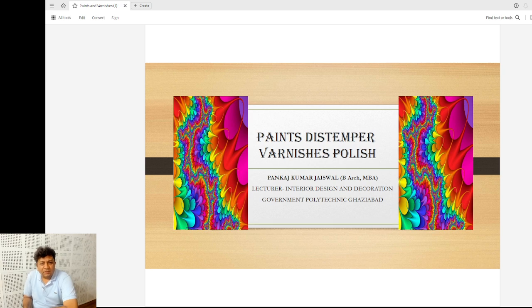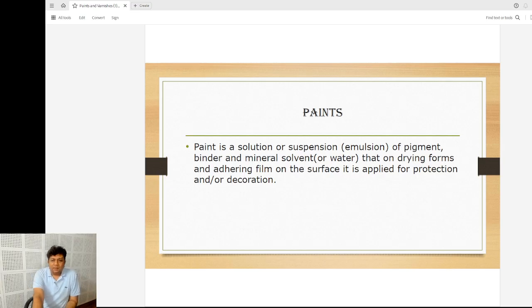So let us start with the detailed discussion on paints and varnishes. Let me define what a paint is. Paint is, for the building as such: when we complete the civil work of the structure, the civil work leaves a very rough surface of walls, wood and metals. Paint gives a protective layer to our raw surfaces of the building.